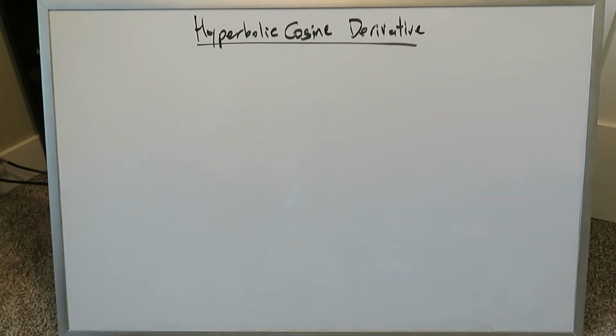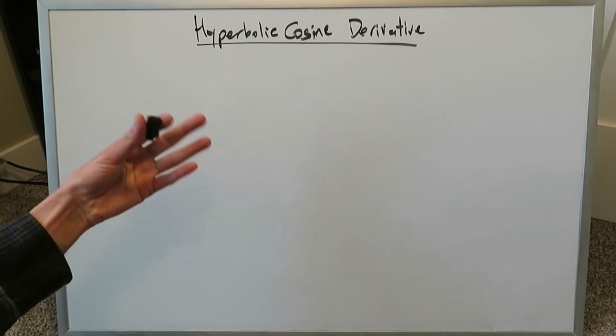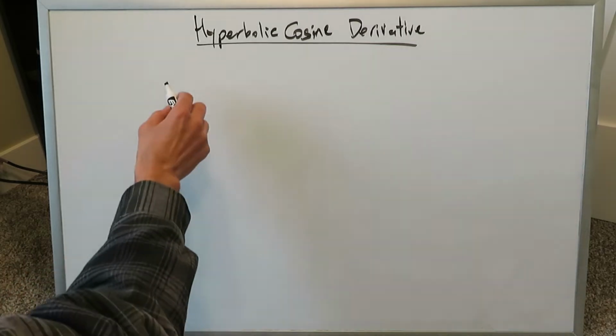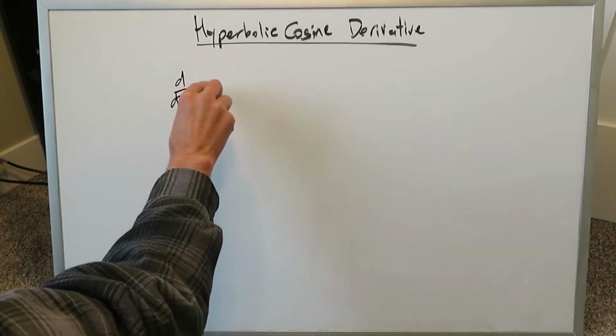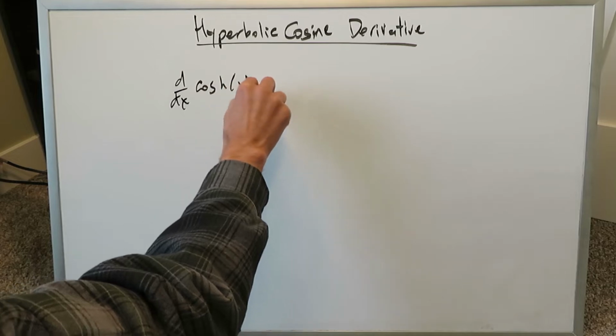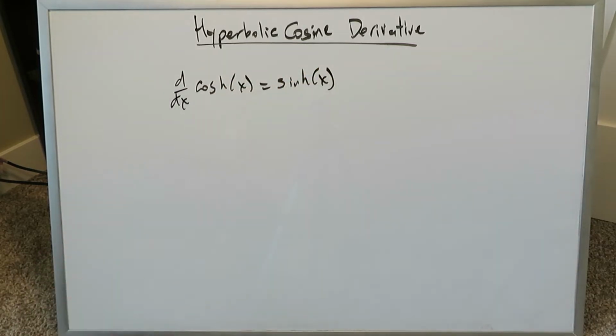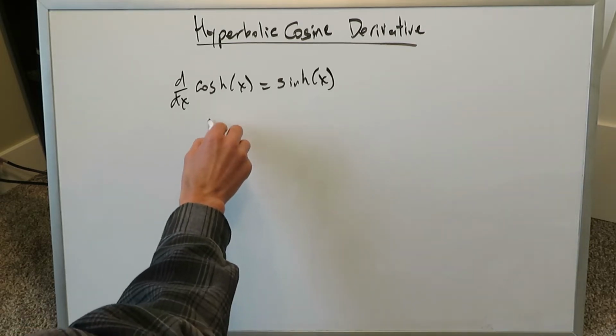You're joining me for this part 2 to the hyperbolic. Part 1 was where we were looking at the hyperbolic sine. Part 2 here we're looking at the hyperbolic cosine derivative, derivation, or proof, as you might want to call it. The derivative of hyperbolic cosine hx is equal to sine hx. Very well, look at the video we've shown you before this. It has many of the same things which will show up over here. How is this the case?